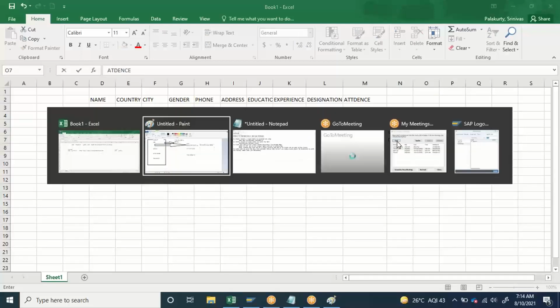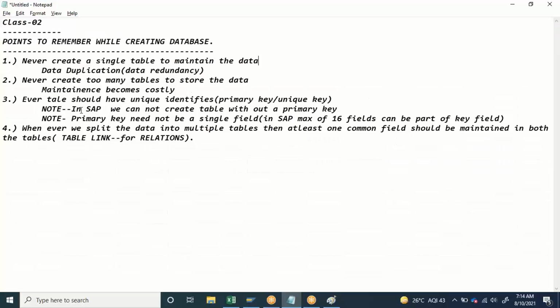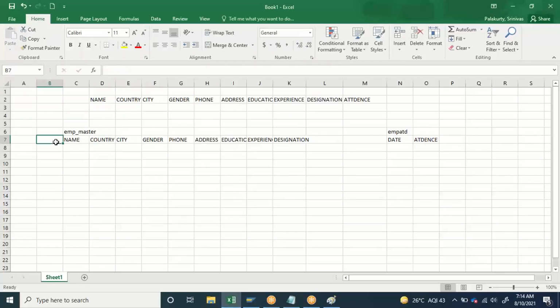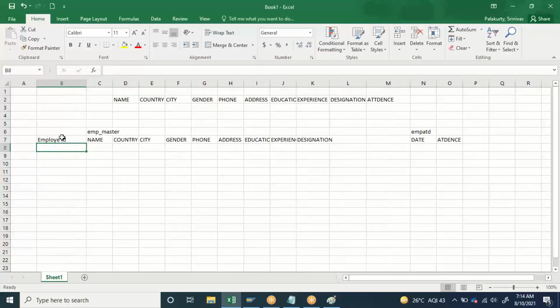Now every table should have a unique identifier, a primary key. So for this table, I am taking one unique identifier called employee ID and making that the key field. When we make any field a key field, in that column there won't be any duplicates. It won't allow any duplicates.